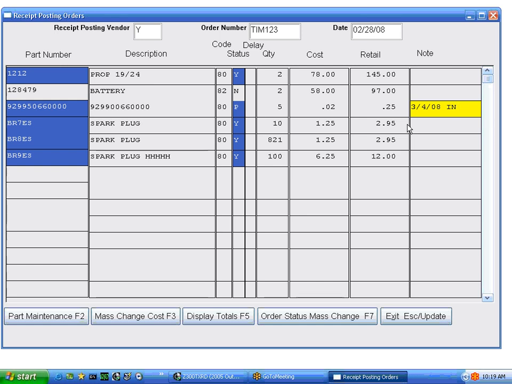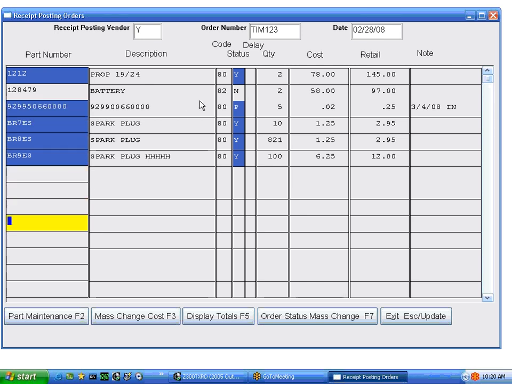You can pretty much type whatever you want that's meaningful. That's the little message that's going to pop up when somebody does an inquiry on that particular pot, and they're waiting for it. That note is going to pop up to say, okay, they should be in on 3-4. And there again, now I'm done with everything. There's a lot more functions in here, but we're not going to be getting too sophisticated right now.